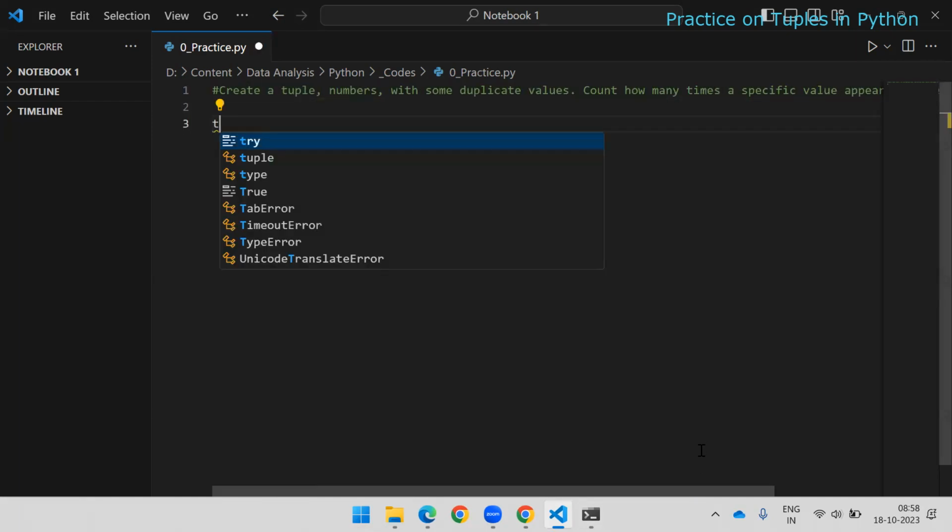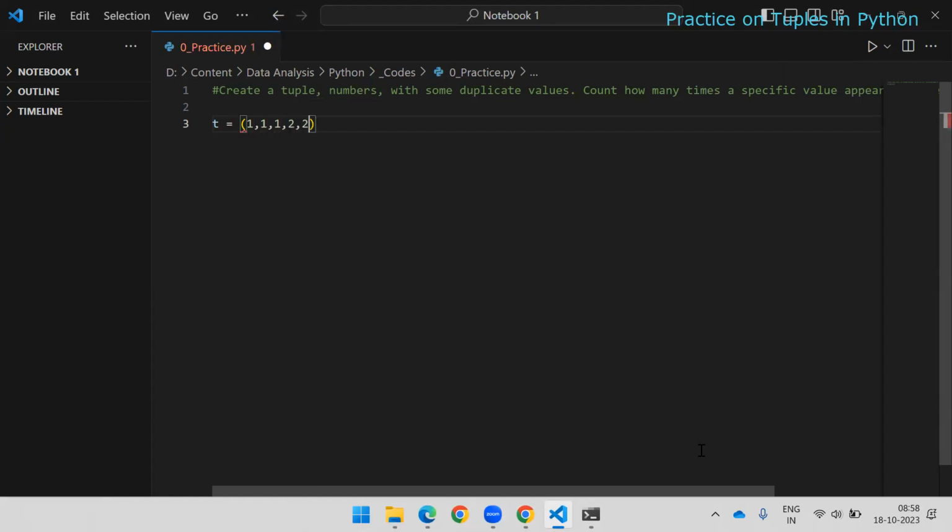Okay, so let's say we have this kind of tuple and if I say 1 1 1 then 2 2 then 0 0 0 0 0 0. Okay, so like this we have values getting repeated so many times and you have to get the count of each value.